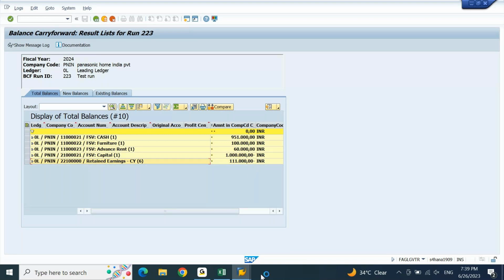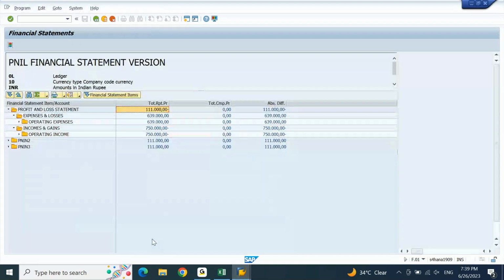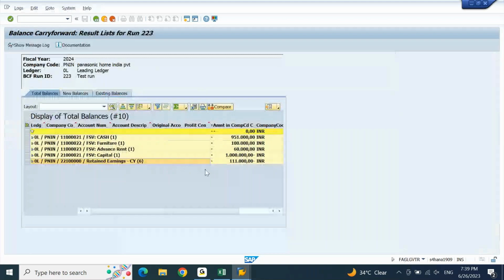Point number two, what is the profit loss that you are finding from the 12th period in your P&L account. In your P&L account, if your balance is 1,11,000 for the last period, if you are not using special period, period number 12 balance, if you are using special period, period number 16 balance, must agree with your balance carry forward retained earnings GL account.